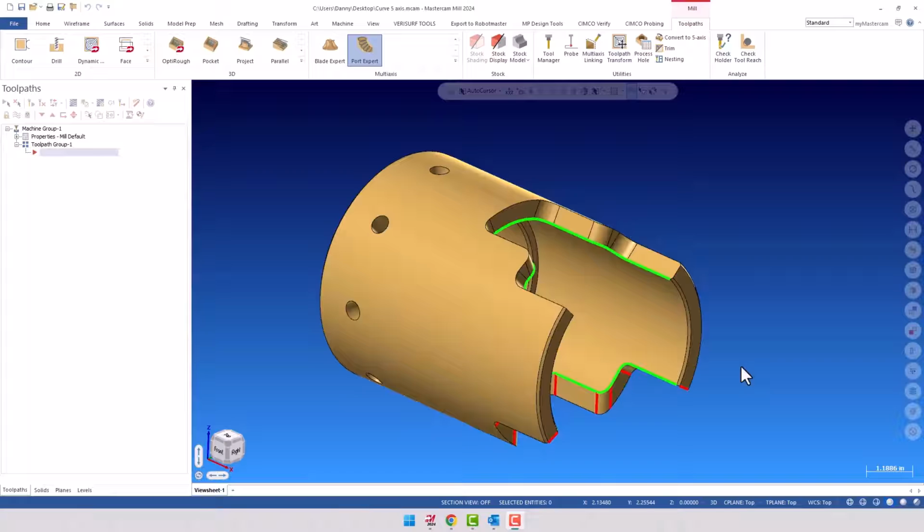And then we've got some surfacing tool paths, and how you can improve those if you decide to choose a multi-axis tool path instead. You can probably get better results and even faster cycle times. And then I'm going to show you some Mastercam add-ons, Blade Expert and Port Expert. These two have very specific functionality, and they automate machining some very complex shapes. So let's go ahead and get started.